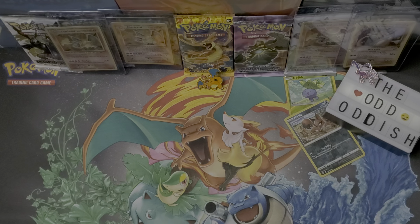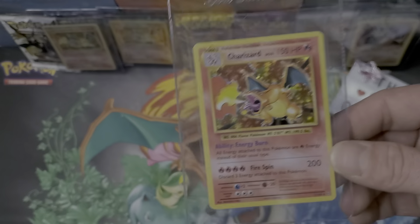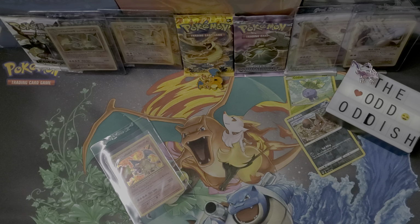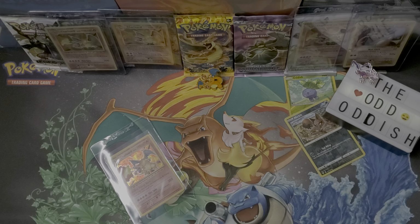And today, we are on a pursuit. We do have a mission. We did come here for a reason today. And that reason is, can we pull this guy? Can we do it? Can we pull another one? And if we are lucky, because I need one. I've been on a relentless pursuit to get another one. I only pulled one, around almost 200 packs and counting.